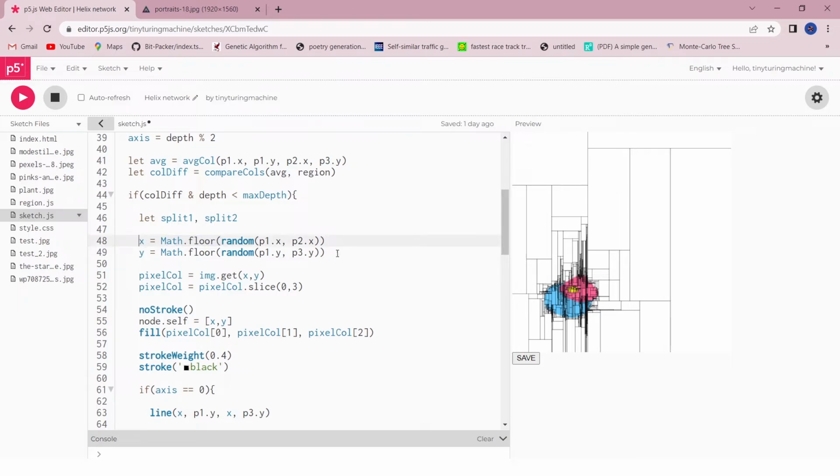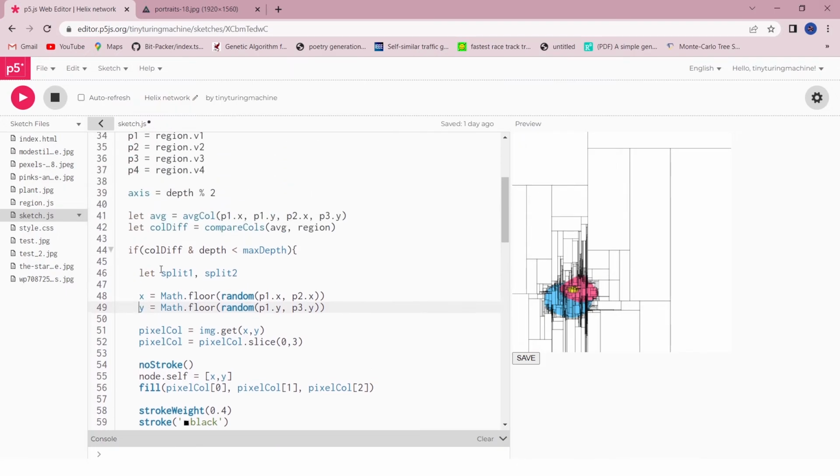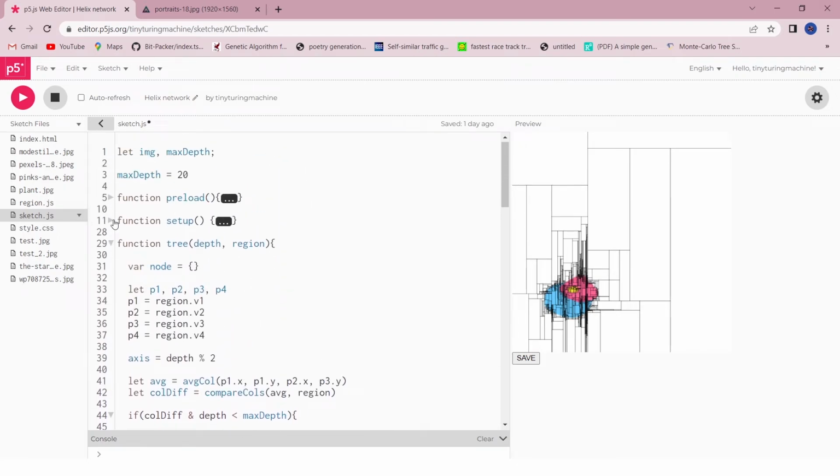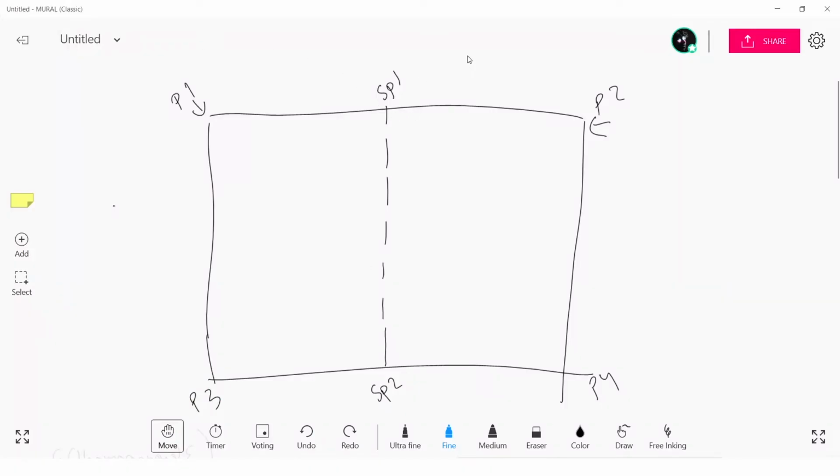So we'll get an x and y by random. Math.random, the limits here, and y as well, the same. We won't be using both of them; it's based on the axis. Remember we set the axis in our tree. So if our axis is z, which means it's 0, we'll just take the random x value. The rest will be left to p1.y and p4.y.